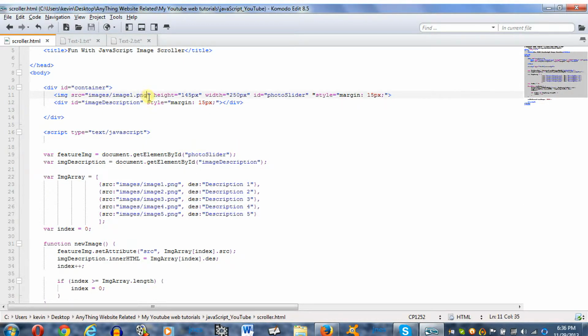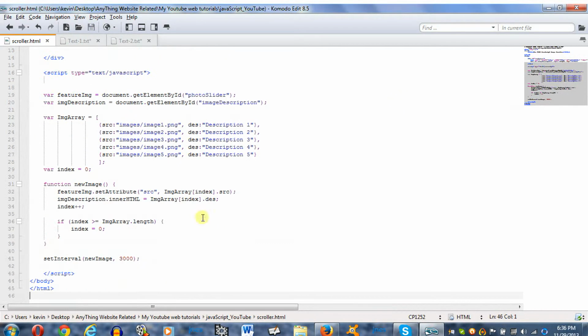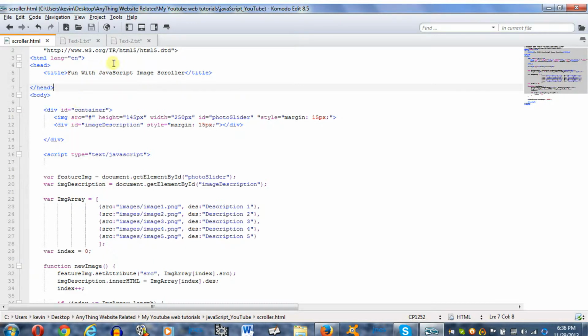Next thing I want to do, and I should have done this at first, but I'm just now thinking about it, is get rid of this image. It was only a placeholder. I don't need it anymore, because I already created all my functions and everything. Now, what this is going to do is completely make it blank. And after 3 seconds, why 3 seconds? Because that's what I set it for right here. 3,000 milliseconds stands for 3 seconds. So after 3 seconds, it's going to show the image.